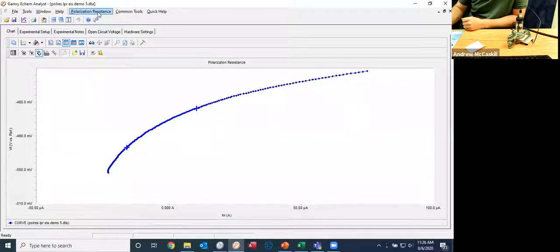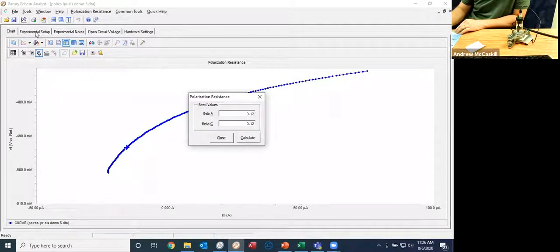We're going to come up here to the polarization resistance. So I'll back up. In our software, depending on the experiment you ran, you're going to see a different set of options at the top here for different things you can perform to the data. So for the polarization resistance experiment, you're going to get this tab, polarization resistance. So we're going to click on that. It still has the values that we set up at the beginning for the density and the equivalent weight. It's asking you if you want to change your Tafel values. I'm just going to leave them the way they are, and I'm going to click calculate.